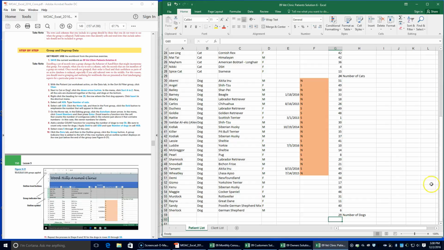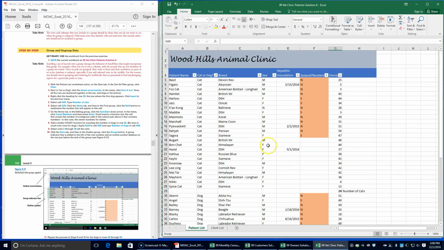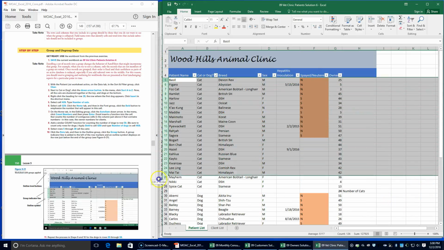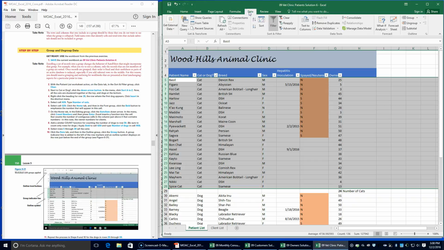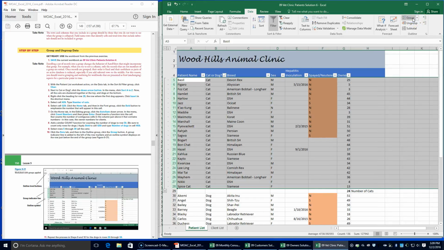It says to select rows 5 through 28, all of the cats, and click the Data tab. Then in the Outline group, we're going to click the Group button. A group indicator line is added to the left of the row markers, and an outline symbol displays on the row just below the end of the group.